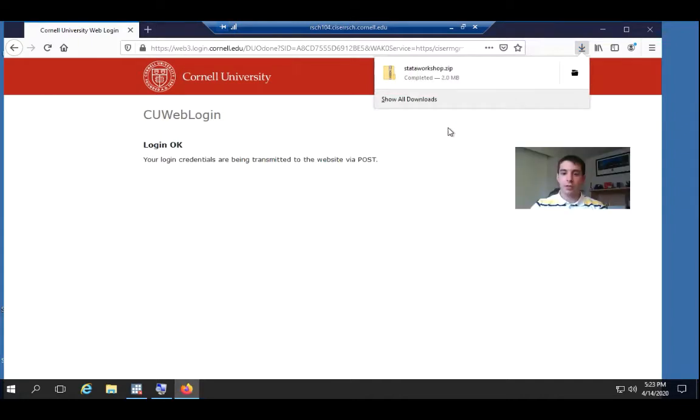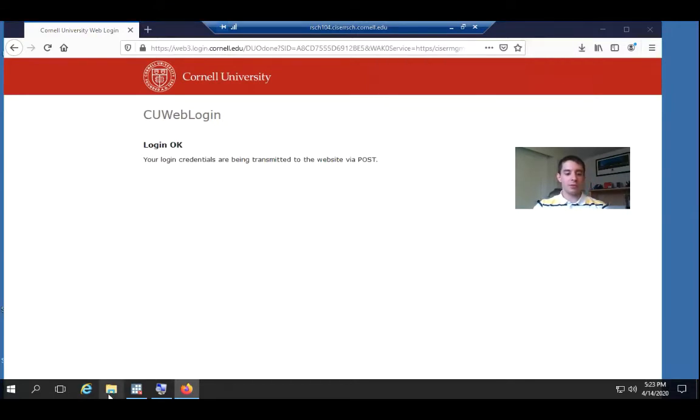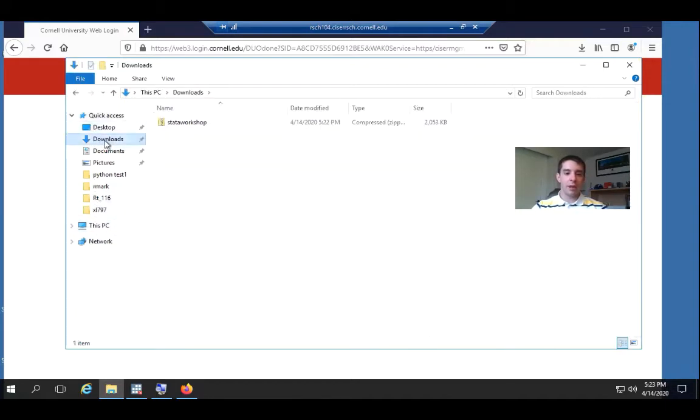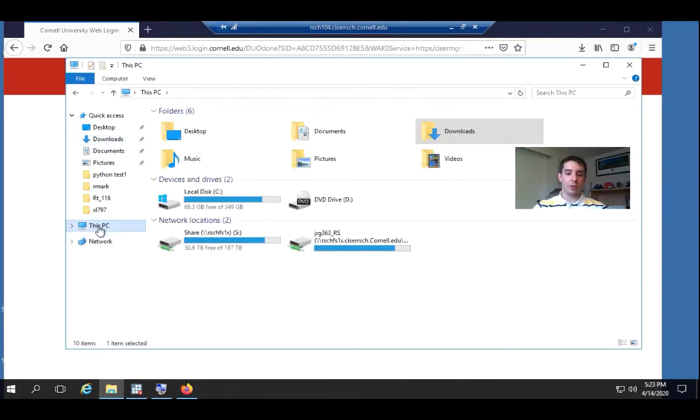It says it probably went to the downloads folder. So I scroll all the way down to the bottom. I'm going to find this folder, File Explorer, right next to Windows, Internet Explorer. And I'm going to click on This PC on the left, or rather, maybe I'll check the downloads. There it is. Or I could go to This PC. I check right here underneath network locations. I see my CISER account name, my NetID.